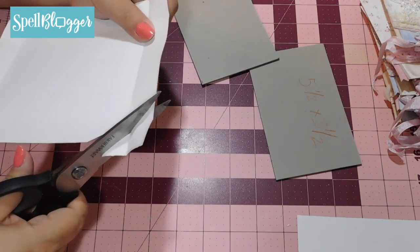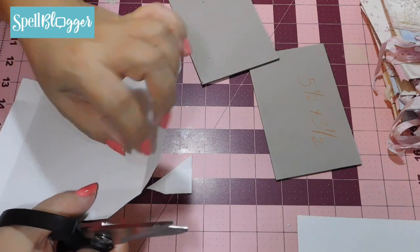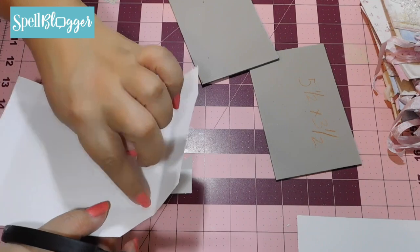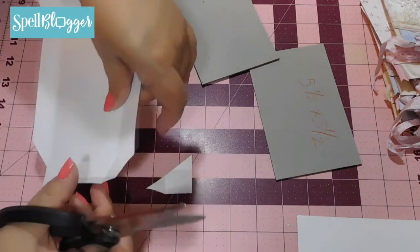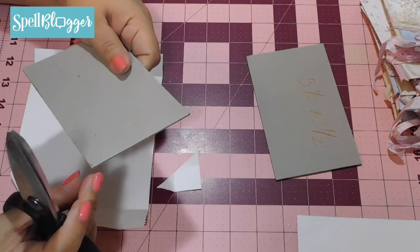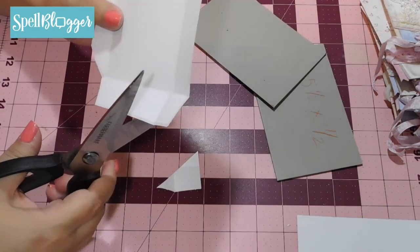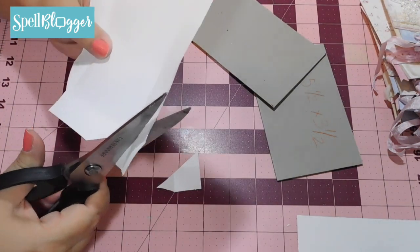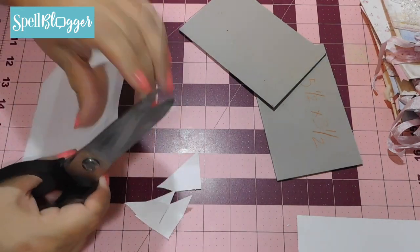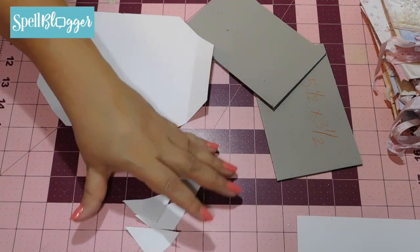And obviously these are not kitchen scissors anymore. So we're going to cut across like this. This is the X point where everything meets. Notice how I didn't go all the way in. You do not want to cut all the way in because if you do, once you fold your papers, your chipboard's going to show, and you don't want your chipboard to show. So that is why we're going outside that X line, or the cross line. Okay.